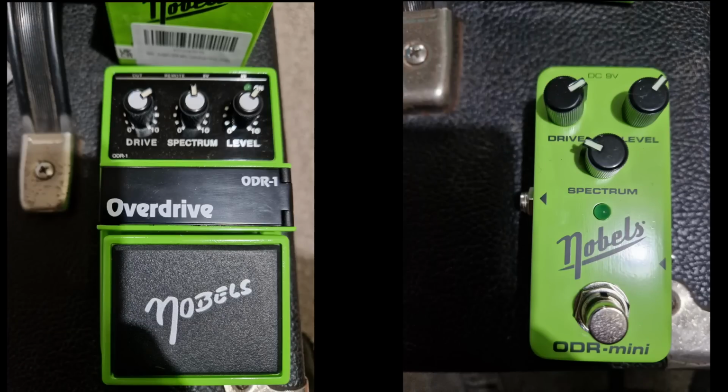In case you were wondering, device A was actually the old Nobels ODR1. Device B was the ODR Mini. Now if you take a look here, you'll probably notice that the spectrum is a fair bit lower on the ODR Mini. I think this was because I felt like the ODR Mini had quite a bit more bass, and so I don't know if these knobs are exactly the same. The spectrum control pans between two different EQ setups: all the way up gives you a smiley face EQ where you're boosting bass and treble, and all the way down is boosting mids a bit.